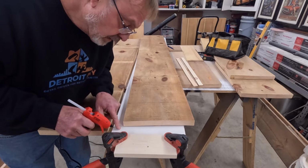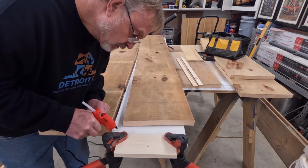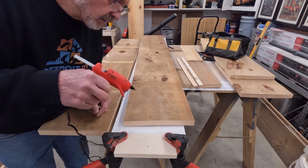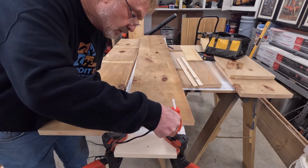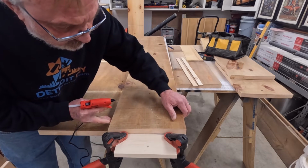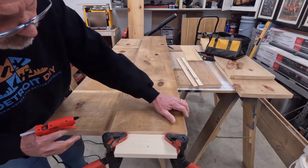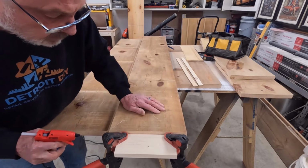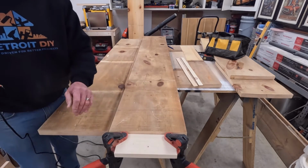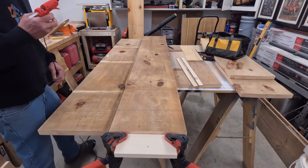So I'm just going to put a decent sized puddle right here. And the same thing here. I'm going to set this board right back down in it. Hold that on there for a minute. I'm going to do the same thing down here.